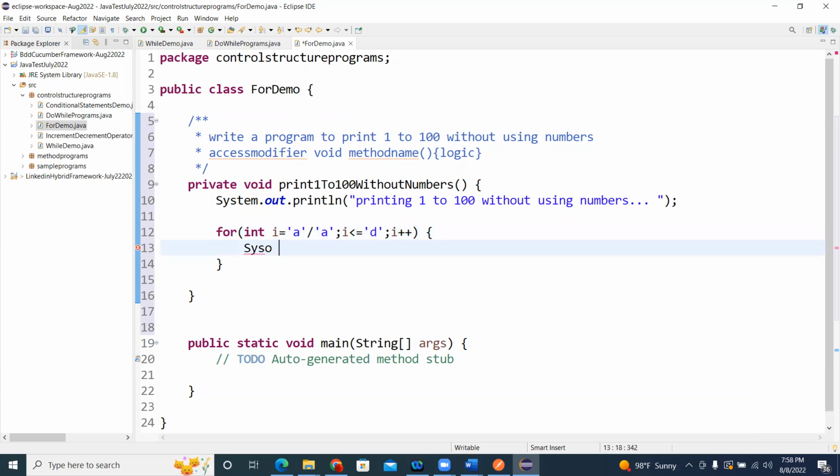So this is how you need to use the numbers without using any loops. Are you using numbers anywhere here? No, right? Nowhere are you using numbers, but you're using characters. So characters you assign to an integer. I told you, if you assign a character to an integer, you will get the ASCII code. That's what is happening here.